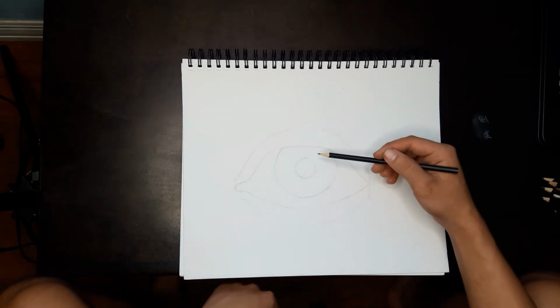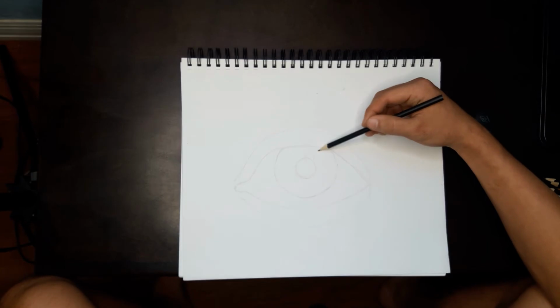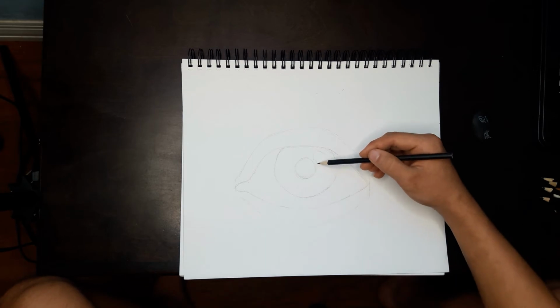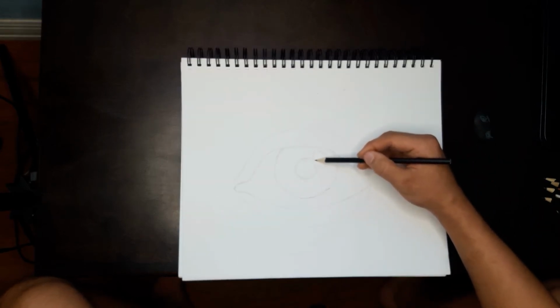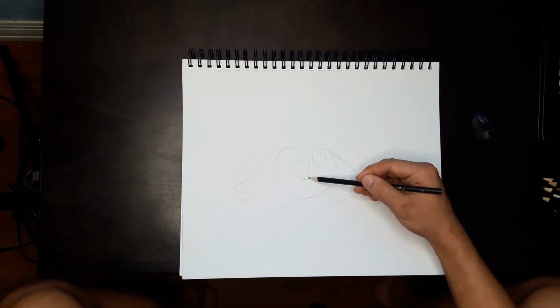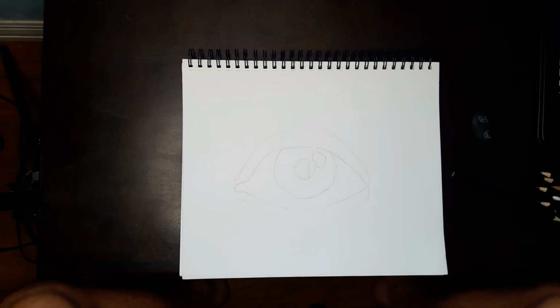Now we're going to start with the reflection in the eye. You can draw this any way you want. I'm going to draw a square, as if it's coming from a square-ish light source. These lines don't need to be dark yet. None of these lines do. I'm going to draw mine in the iris, and then there will be another highlight within the pupil. This one's going to be really faint and skinny too. Once we have that, we're pretty much done with the outline of what we're going to do so far.